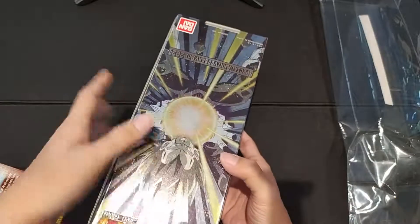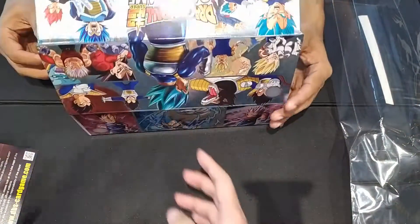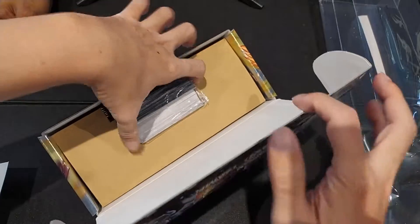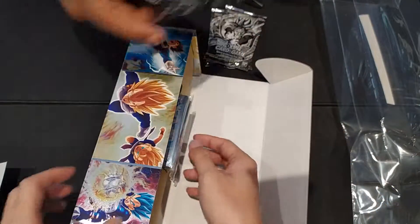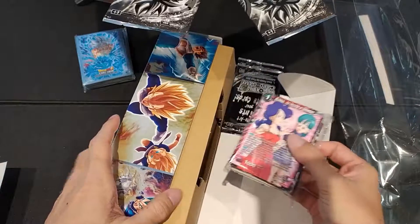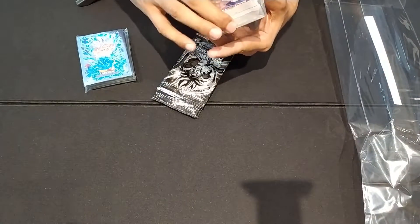Final Flash! This box is awesome already — awesome without the content. Ta-da! It looks empty — like, what? There must be something else inside. I think they said there's a box in there or something. This is actually real. So we got four plus two? Check it out — we got Ultra Instinct Goku.